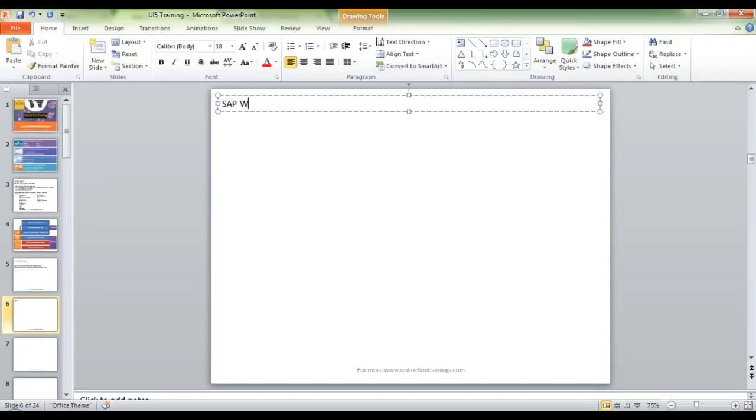Similarly, SAP Web IDE is the IDE, to be very precise, the integrated development environment, to be able to create SAP Fiori applications which comply to standard. So standard is all that I have covered initially.